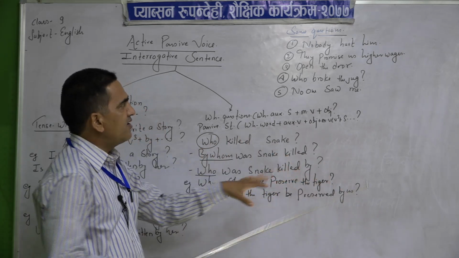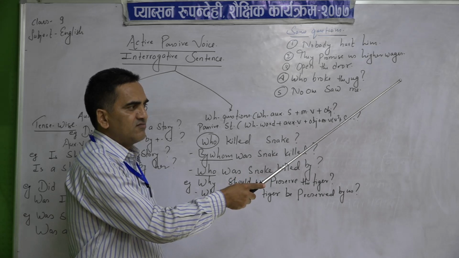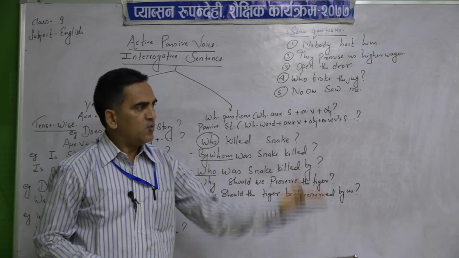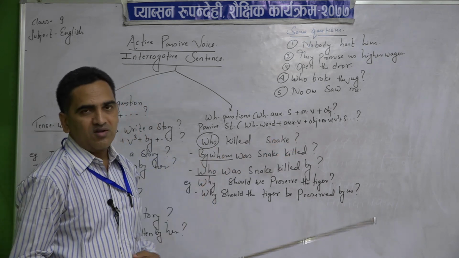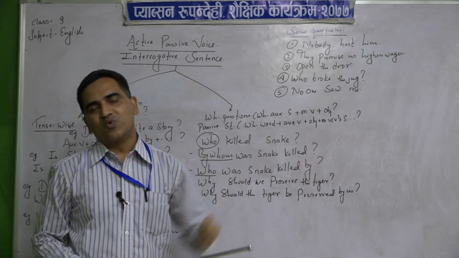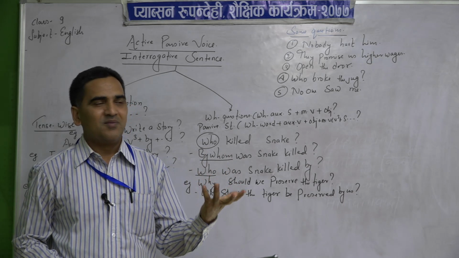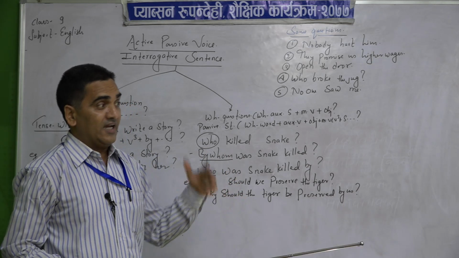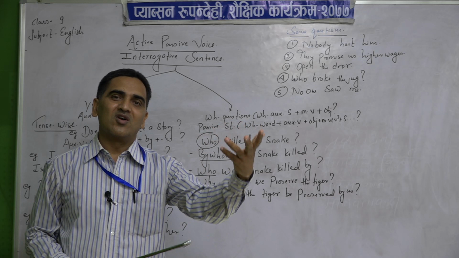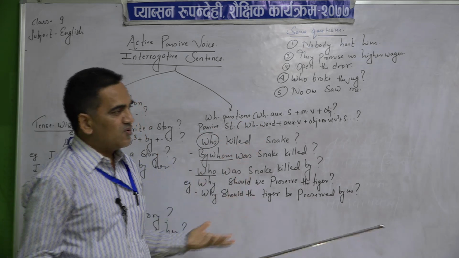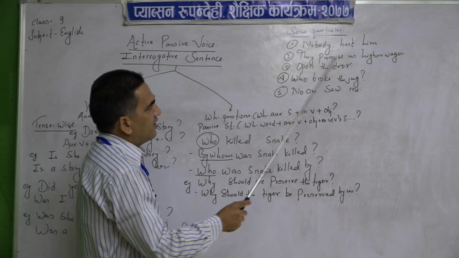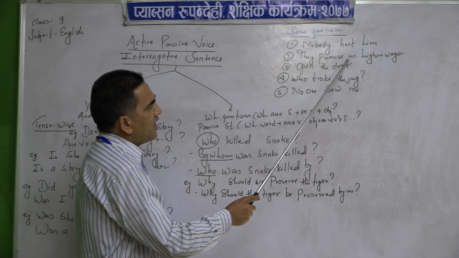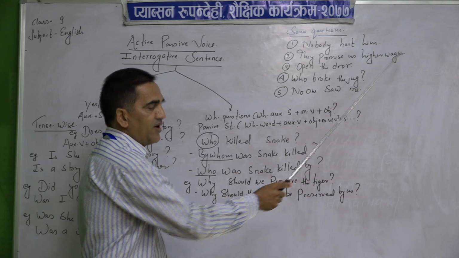By them, no need to write. By nobody we don't write. By somebody also we don't write. By people also we don't write. People speak English all over the world. English is spoken all over the world. It is passive. By people we don't write. Yes. So here also you don't need to write them. Good idea. We are promised higher wages.